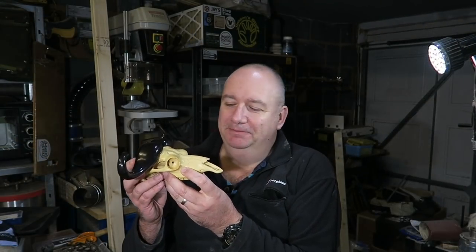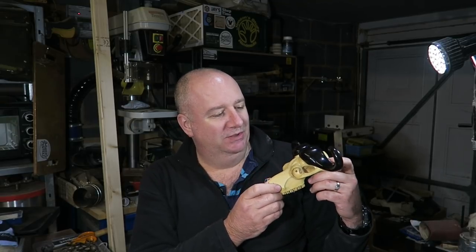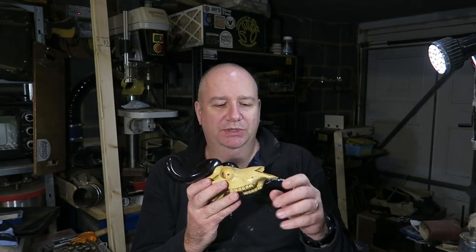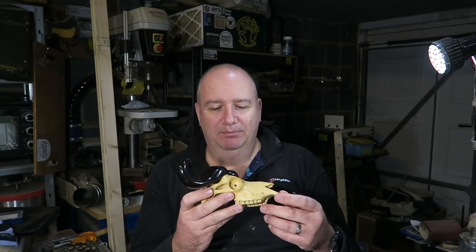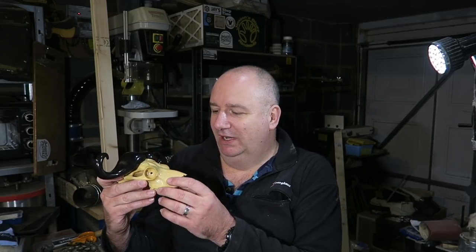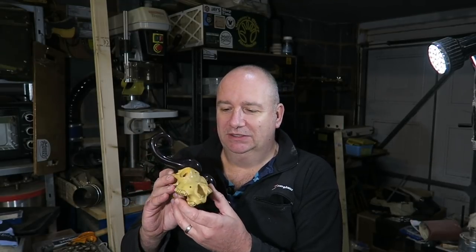Another project complete — delighted with how this has come out. It has taken me many many hours to get this finish, the shape and everything. But it's all buffed up, waxed, polished and come out beautifully. The boxwood is just amazing and the African blackwood complements it very well. Boxwood is beautiful to carve — you get such intricate detail on it. But with a skull like this it's difficult to know how far to take the detail; you could go on forever adding detail, but I think I got the balance about right.